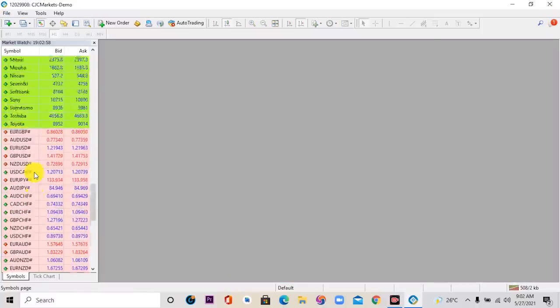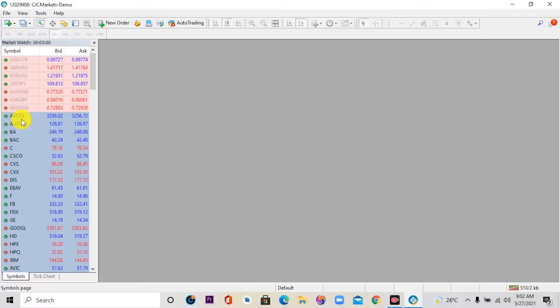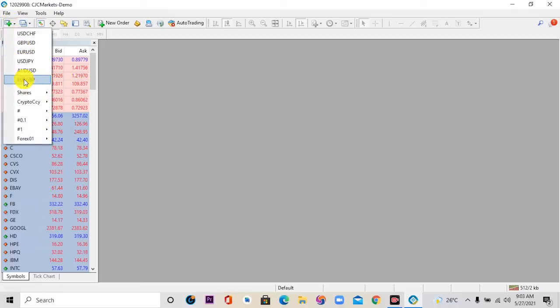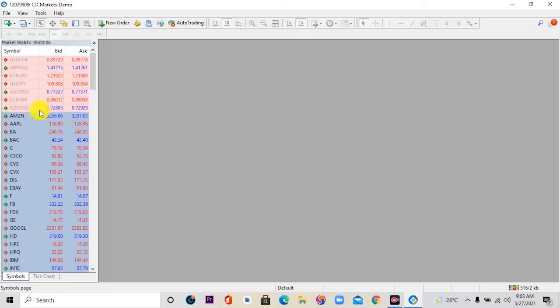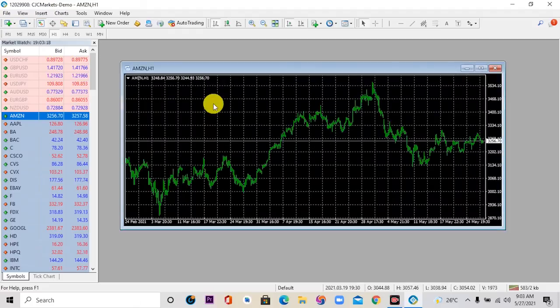So this is the market watch here. This is where you can add a pair. Remember, guys, I told you that you can add a pair from this one, add USD, add any pair. You can as well add a pair from here. How do you do that? Let's say I want to add Amazon.com here. I want to trade on Amazon. I'll click and hold, drag it to this box and let go. It will appear. That's the first one.